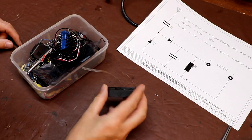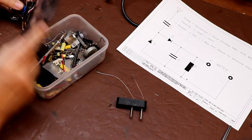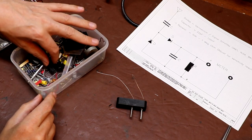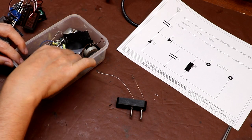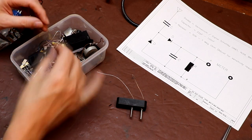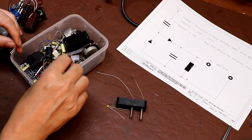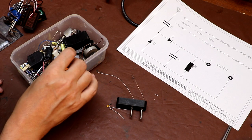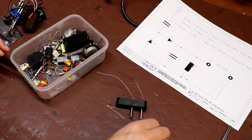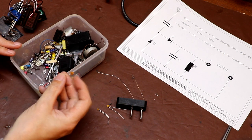So of course, when we're actually constructing an electric circuit, the component values are very, very important. And what I'm going to do is I'm going to choose the component values that happen to be lying around in this box here, because that is more important than getting up out of my chair and finding something more suitable. But you will actually be glad to know that pretty much anything will work in this thing. The capacitors can really be anything from about 22 picofarads to 100 nanofarads. I think they're probably 100 nanofarads decoupling capacitors left over from something. We could just as well use a ceramic disc.